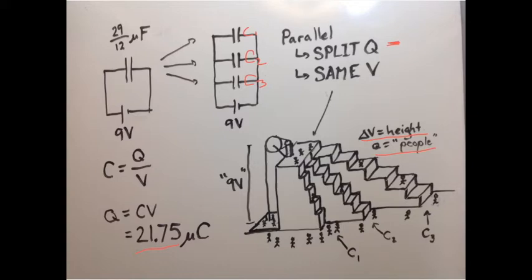But since they're all the same height, they all get the same voltage, all right? So it's not a violation of conservation of energy or something to say that all 3 capacitors get the same voltage. It just makes good sense in this analogy that the height of the system is the voltage, and all of those capacitors are therefore going to get the same number of volts because they just represent 3 parallel paths of getting from all the way at the top to all the way down to the bottom.